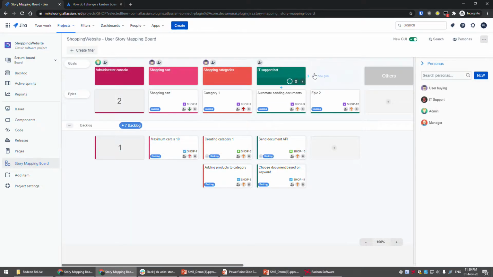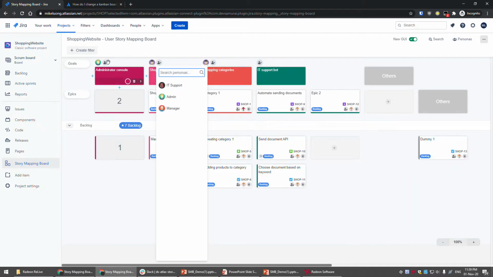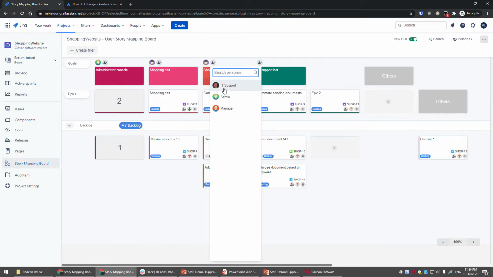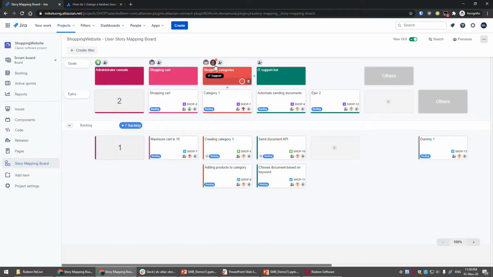I can assign these personas that I just created into the goals here. For example, I add the IT support persona here into the shopping category. However, if I want to remove it, I just click here, so I can remove it.